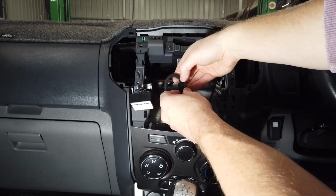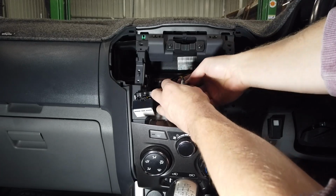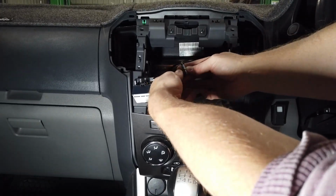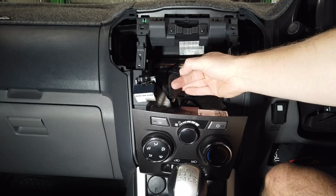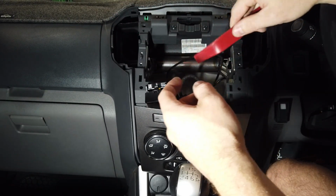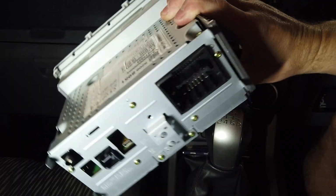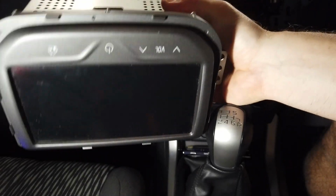This one here, push down this clip here, and this one here, you can turn the radio upside down, but there's just a push button on the bottom of it here, which you push down to pull it out. So that's where the trim tool can be quite handy, use the sharp end to push down and pull out. So you've got 1, 2, 3 connections on the back of this radio. So there's the old radio taken out, plugs on the back and the front of it.